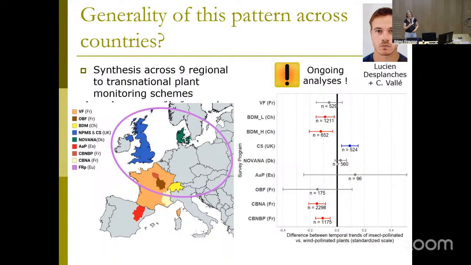observatories. As I told you, standardized monitoring does not mean that you don't have any biases. There are differences in starting dates. There are differences in which species are monitored. Do we have data for rare species or for common species? For example, in Vigiflore, we can only calculate temporal trends for species that are abundant enough that we have data to run the statistical analysis. Whereas the botanical conservatories data, they have a lot of observations included for rare species, and they can compute trends also for species that are more rare than what we do in Vigiflore. So we have to still dig into that.